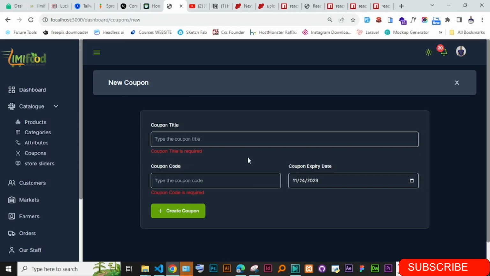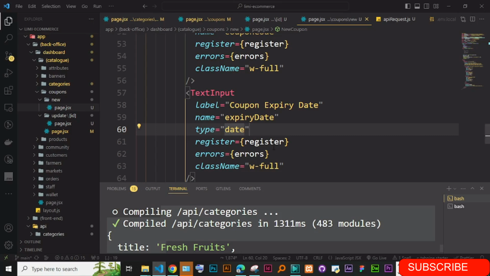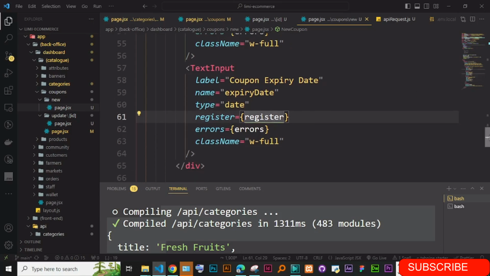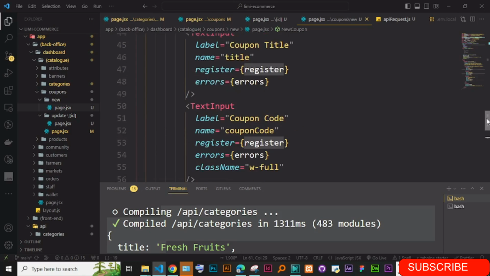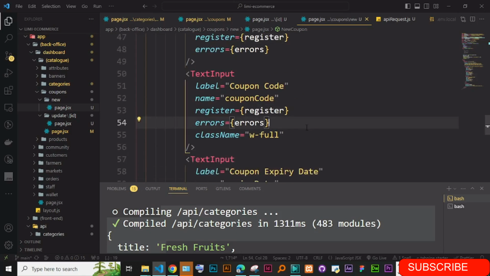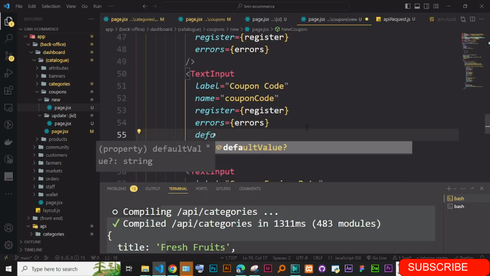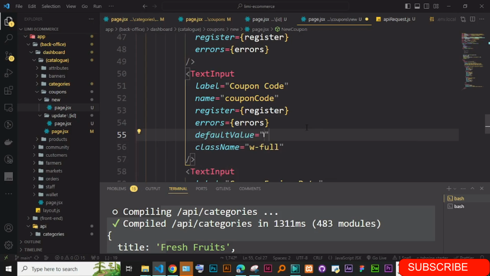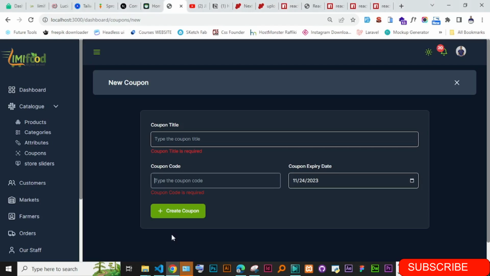Okay, so now let's try to get the data. What I wanted is for the coupon code to also be auto-generated. One thing we're still figuring out is if you provide the default value.